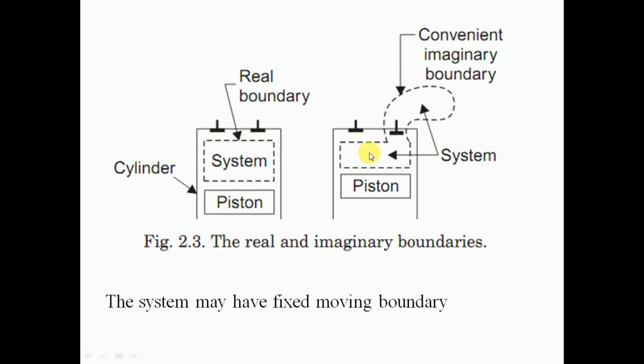Then during the exhaust, the gas exhausted carries some heat energy in it, and that is also considered for the system, for studying the interactions and energy transfer. There some line is drawn which is imaginary, that is not exact. That is called an imaginary boundary. And the system boundary may be fixed or moving.